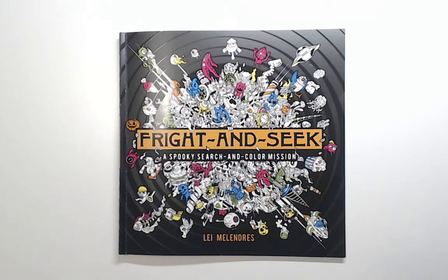This one's called Time Traveler, and I've only found this little ninja guy so far — it's frustrating. Then there's Candy Land with lots of yummy things on the page, and I've only found one guy there too. Alpine Adventure has a lot of trees and snow. I'm not big on coloring snow because I can never get the color right, but I know a lot of people enjoy coloring snow, so this would be a great one for them.